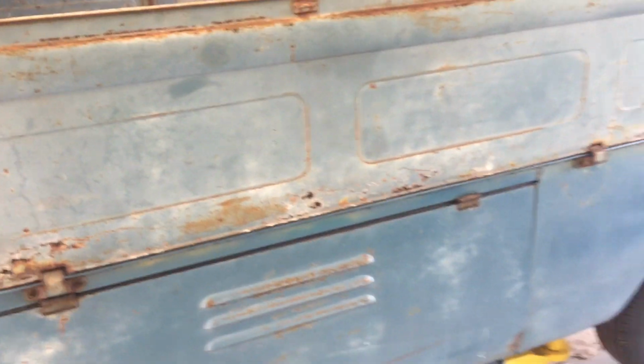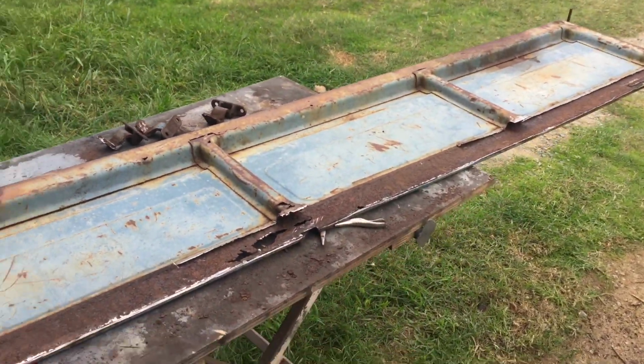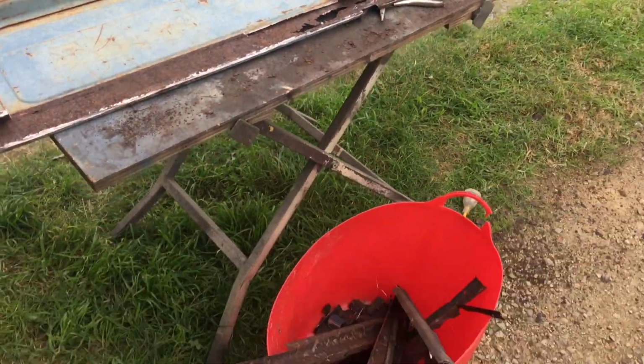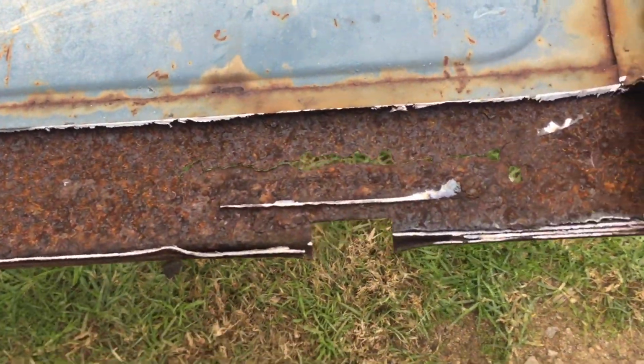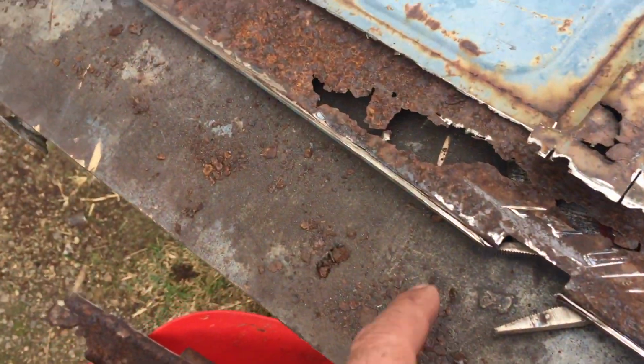Awesome. Okay, let's move on. That's that bottom section cut off. As you can see, it's pretty bad. There's quite a lot of rust on that. That's the aftermath there in the bin. And you can see it's blown completely through here, and a massive big patch blown through there.